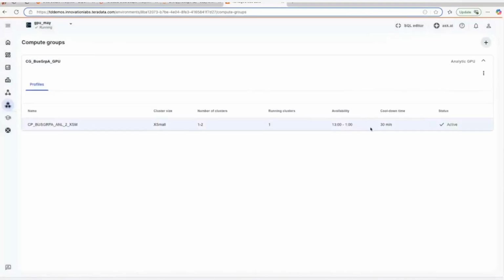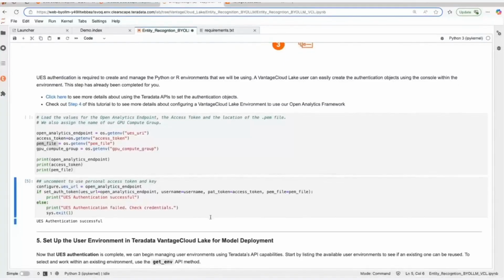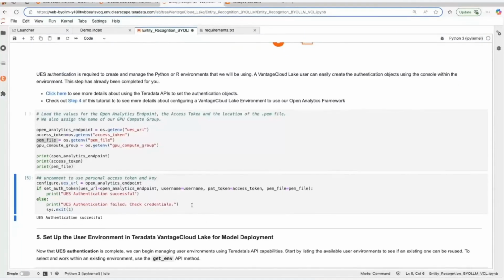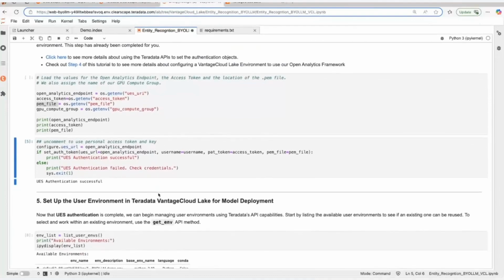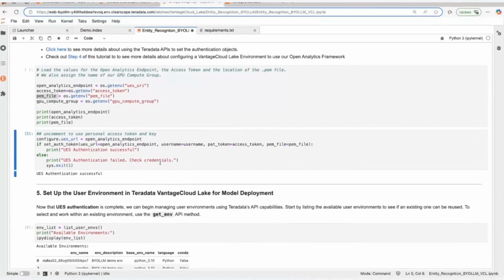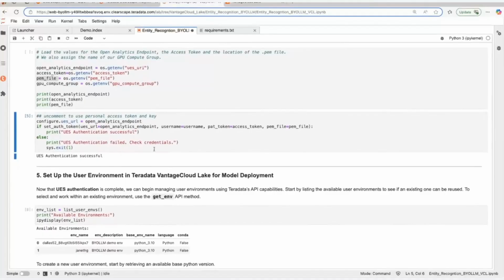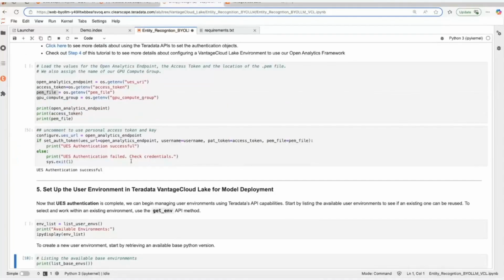Once your analytic compute group is up and running, you can proceed with the demonstration. And as mentioned, once you have access, this GPU compute group will be up and available for you to execute this NLP task. Once your authentication has been successful, you can then proceed to prepare your container for model deployment.